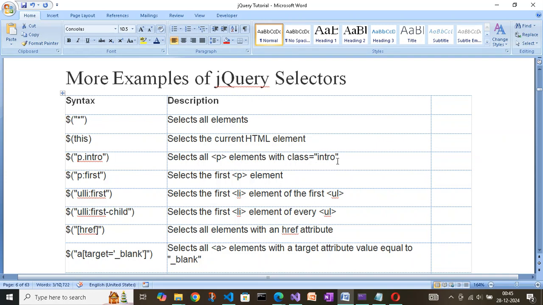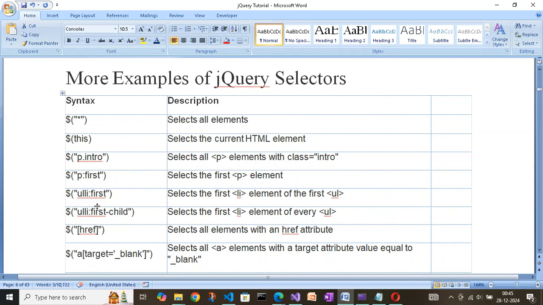Let's say I have a paragraph p where I am using class equal to intro, so that element we can hide. Same way, p dot first. So select the first p element. Let's say we have five or six p elements in the page. So we can identify the first element.